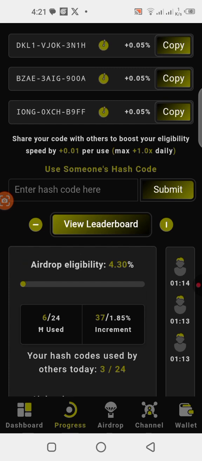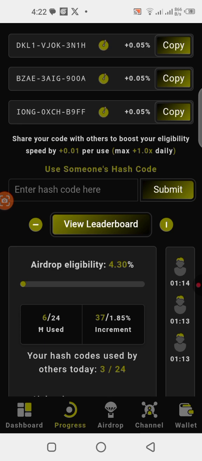But guys, in case you use a code and it tells you that it's gotten to its maximum, just know that that code has been used for that day. About 10 people have already used that code for that day. So you look for another code and use. And if you try using one particular code in the next 72 hours, it's going to tell you that you've used it and you cannot use it. So that's why you need to be in a community where a lot of people are mining this project, so that you can share with the group members. All right, so like I said, the link is in the description. If you want to be part of us, you can go down there and join.